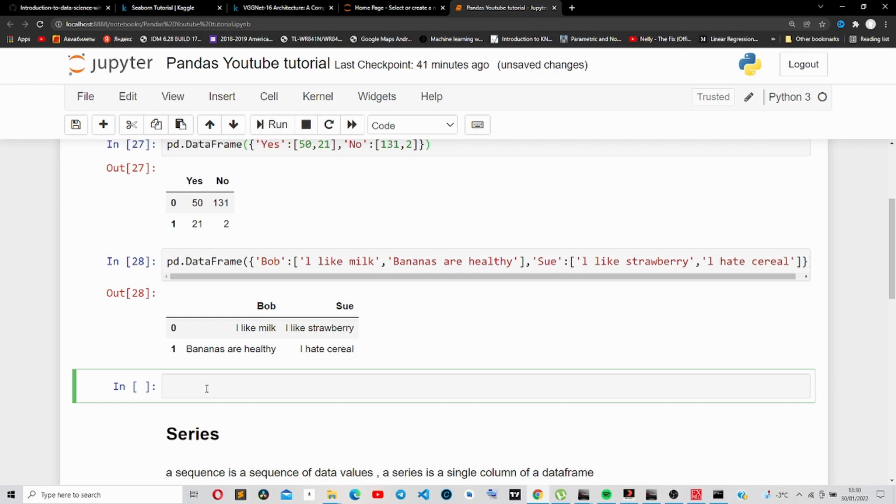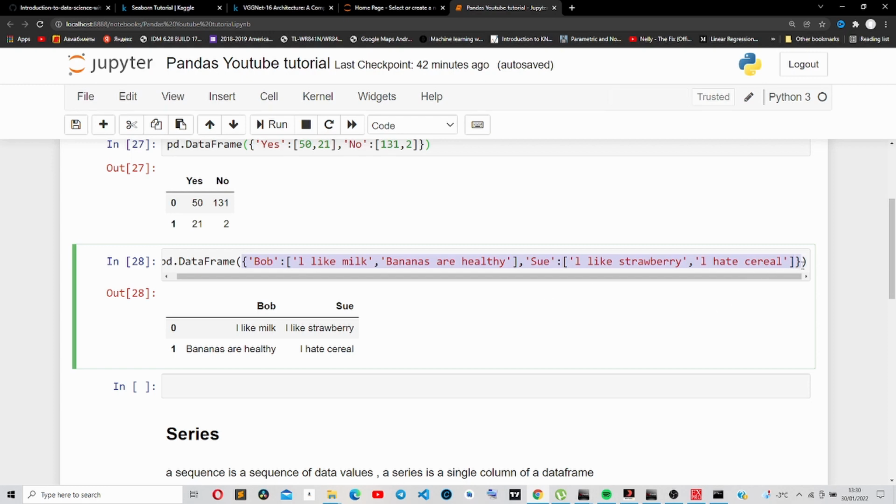The other way is we can also provide an index for a data frame. So let me just copy this.